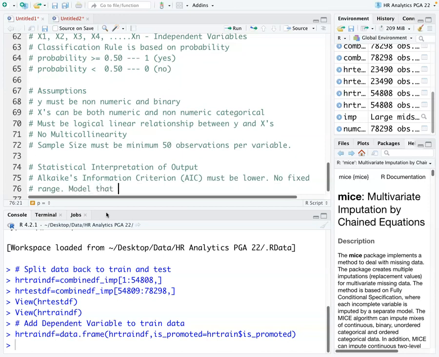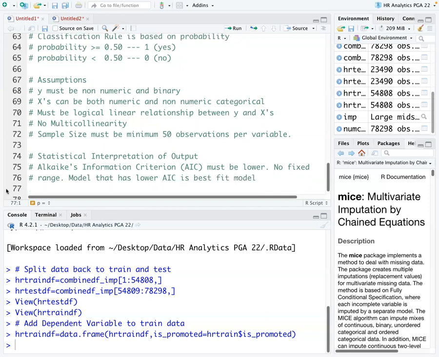The model that has the lower AIC is the best fit. So the first parameter you need to look for when you are looking at the binary logistic regression output is AIC, also called Akaike's information criterion.